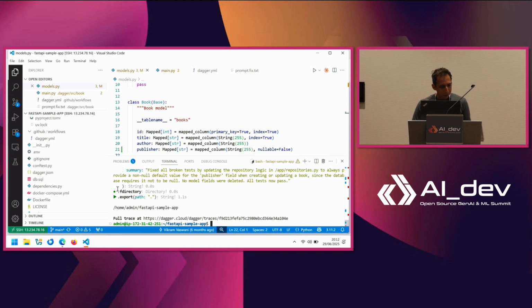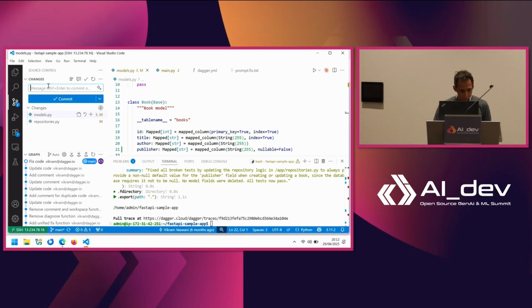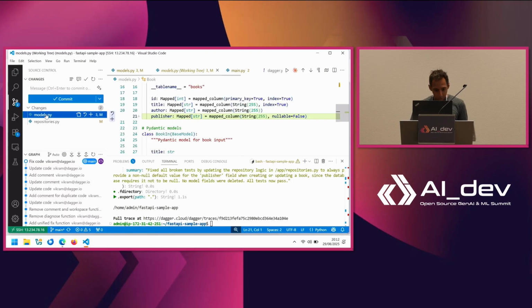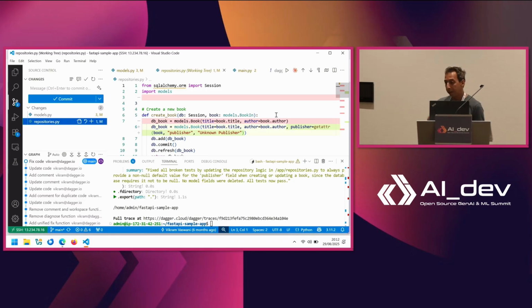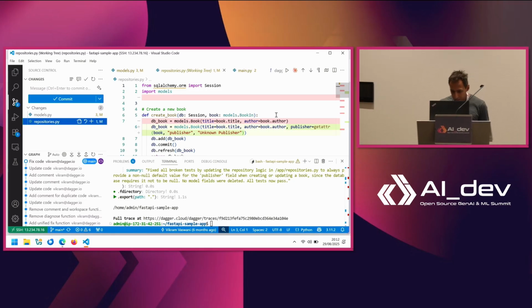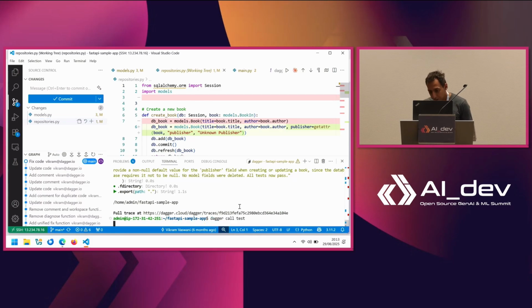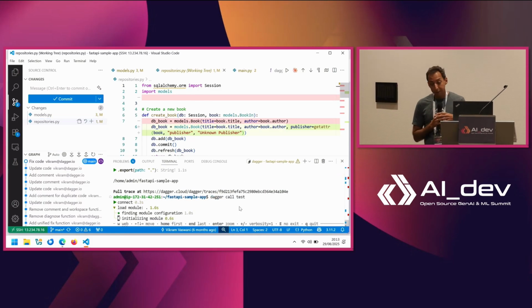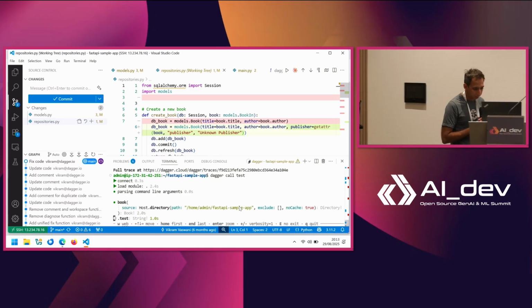So I don't know if you guys kept an eye on this over here in the corner, but I actually only changed one file, and now we see there are two, and the second change has been made by the agent. And you can see what it's done is it's actually updated my book repository with some changes. We don't know if they work yet, but we can check. So I'm going to run the test function again, and if the agent did it right, then we should see all the tests pass where earlier they were failing.